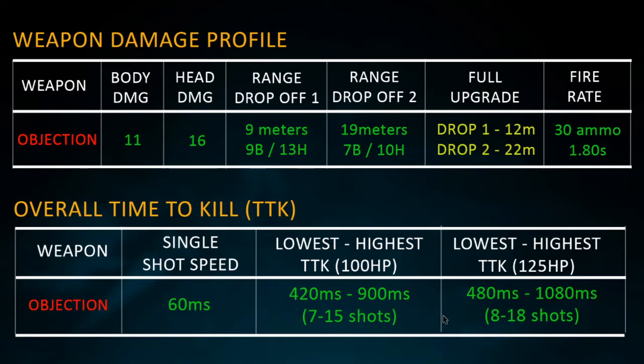If we then scale that up slightly to if someone were to have armor or Vi poison to get 125 health, it then goes to 8 shots at the closest range, which is 480 milliseconds, again very fast, and 18 at the longest range, which is 1080 milliseconds, just over a second. That's your sort of range to really understand how quickly you're going to be dropping people.